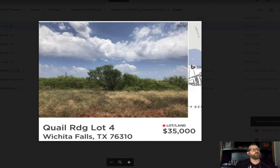We basically go through the process of entering all of these comps into a spreadsheet, and then we break down what the price is per acre in this lot size range. And then we multiply it by the acreage of the property that it's being compared to. So that's basically how we come to the conclusion on what the proper value is for the property in the area. And then of course we take it a step further and we discount the property 30, 40, 50, 60, sometimes even 70% off of comp values, because again, the business model is designed to move the properties very, very quickly.